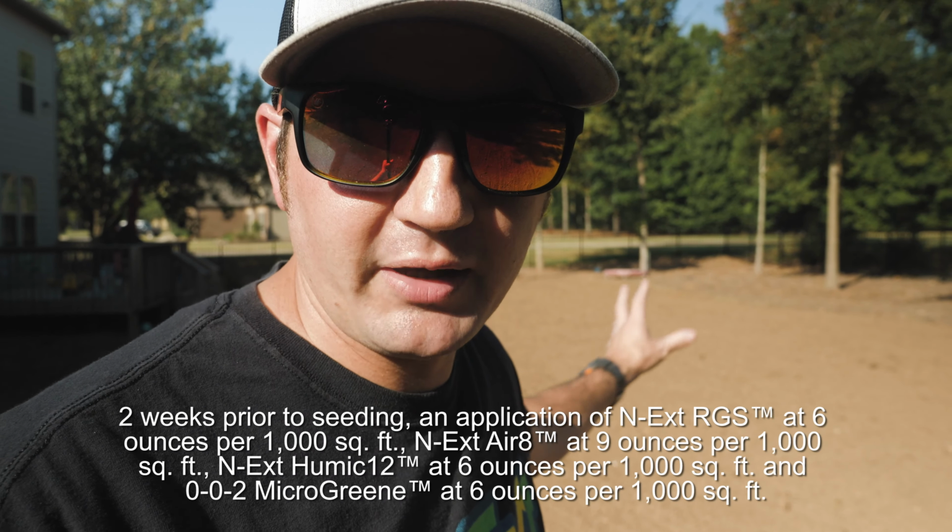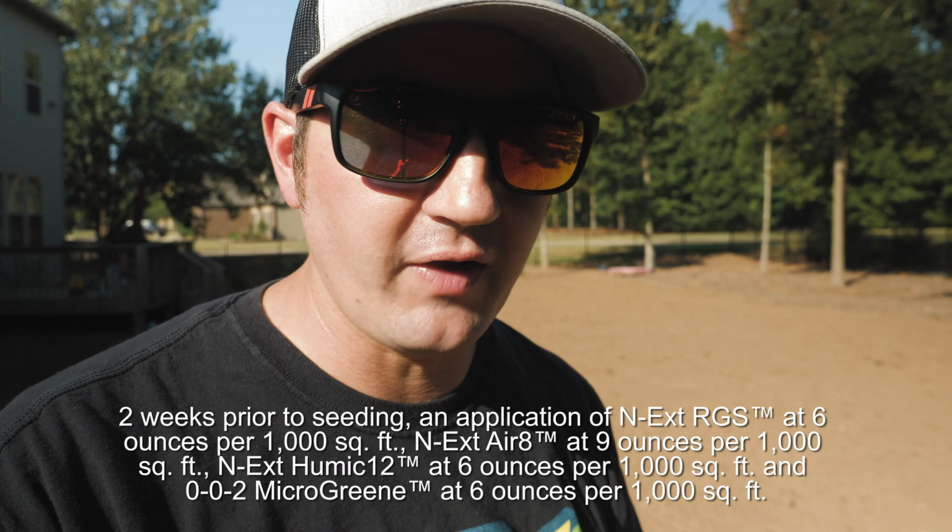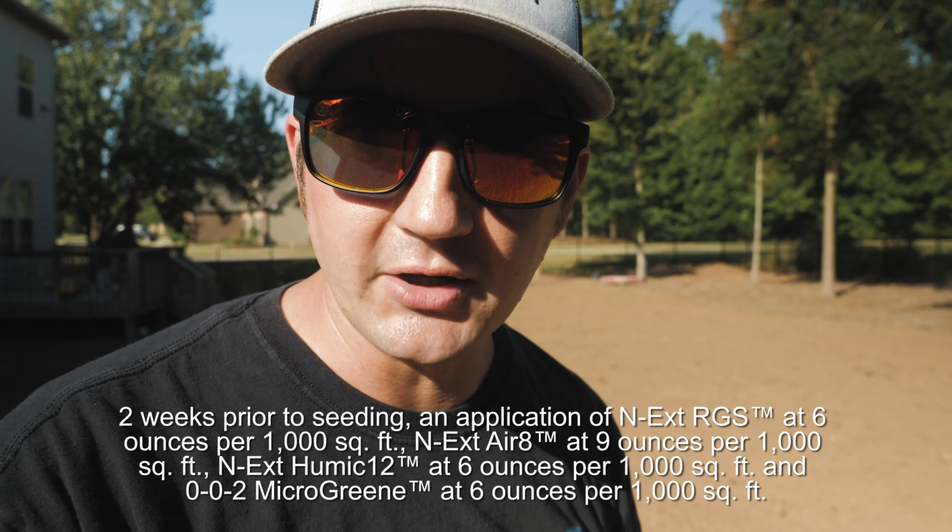And in just a few short days, I will be putting down my BioStem application here in the back, going by the application instructions that come with the overseeding package. My target date is still around October 19th before I actually throw down seed. So putting this BioStem application down will be about 2 weeks prior to that.